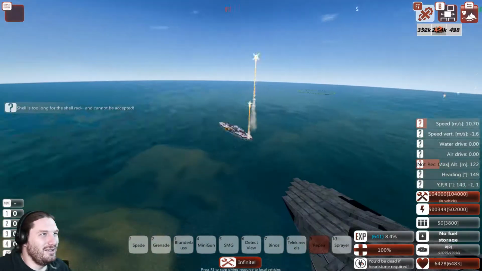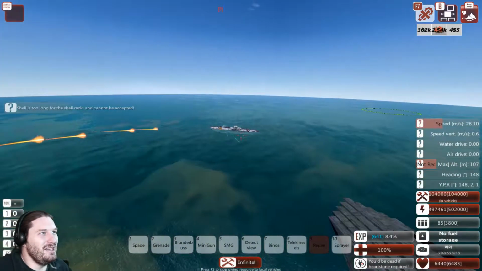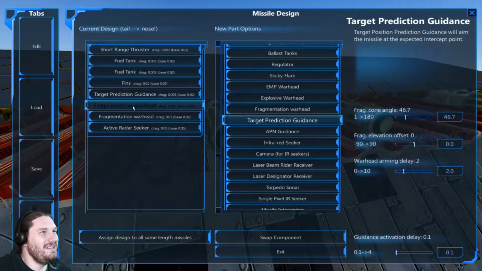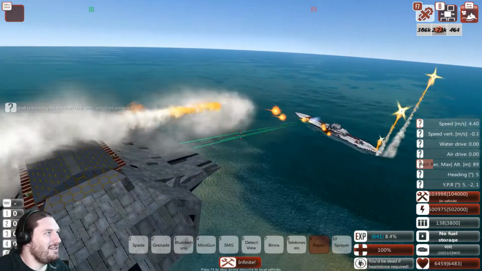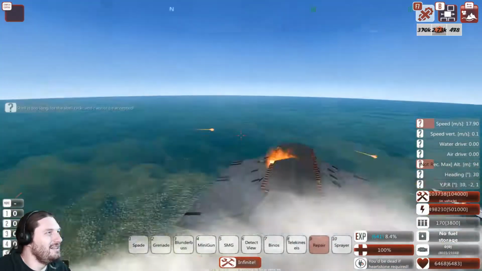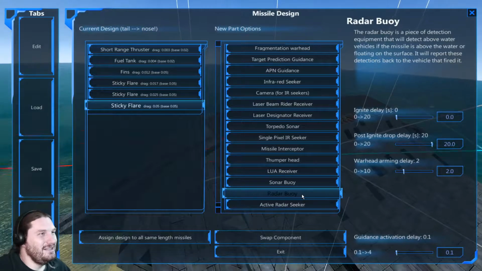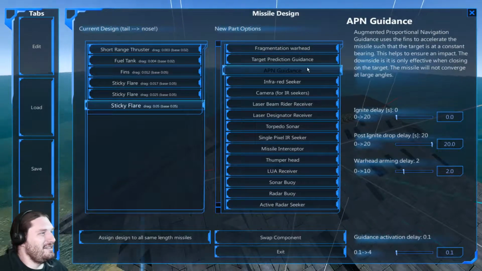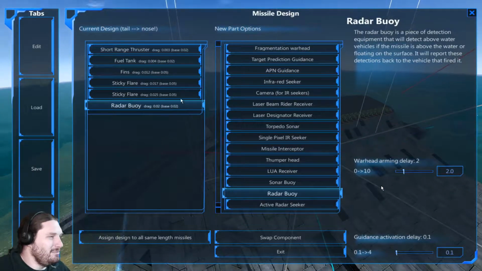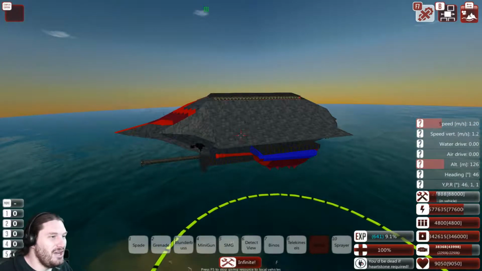And killing the Judgment with nothing but missiles alone would take a really, really long time. And the radars, I couldn't figure out why is it going after them stupid flares? Alright, so I'm going to mess with the radar buoys here, but you don't want to see that. And, yeah. And here is the current version of the Ebben Star.